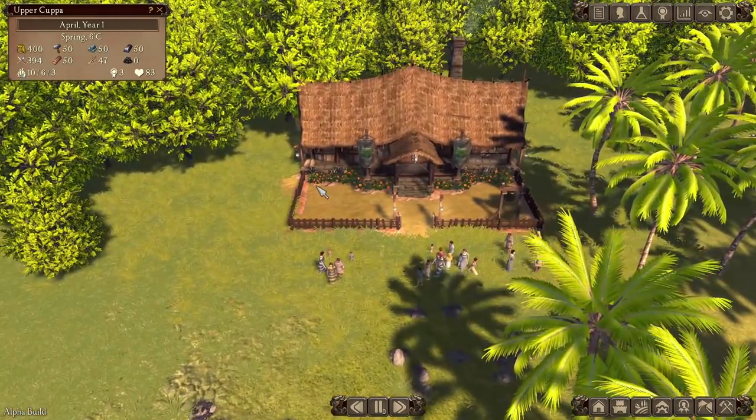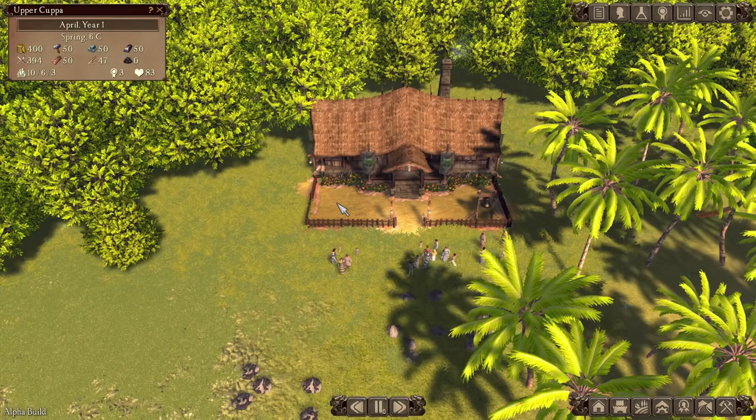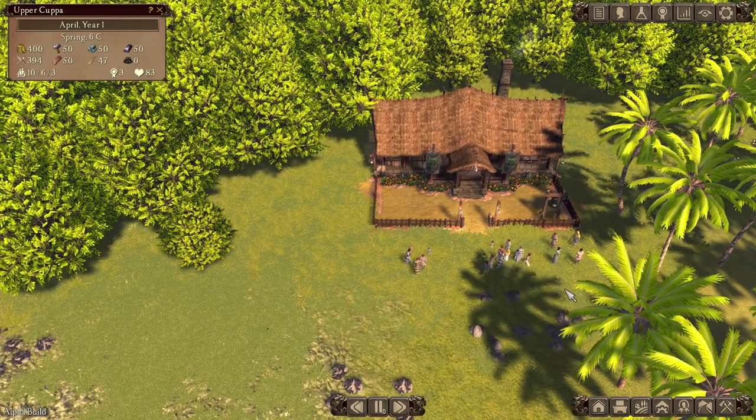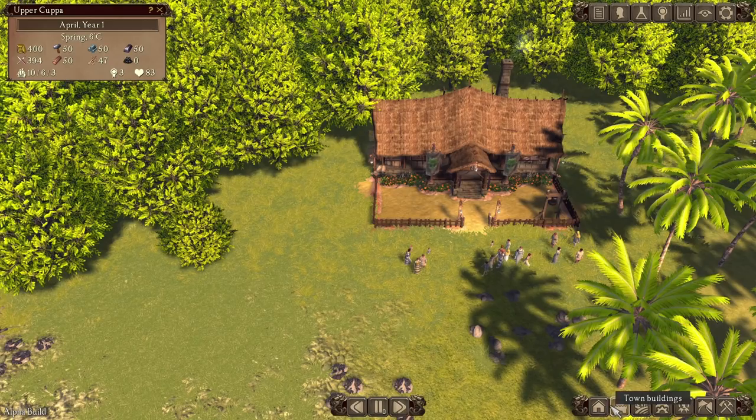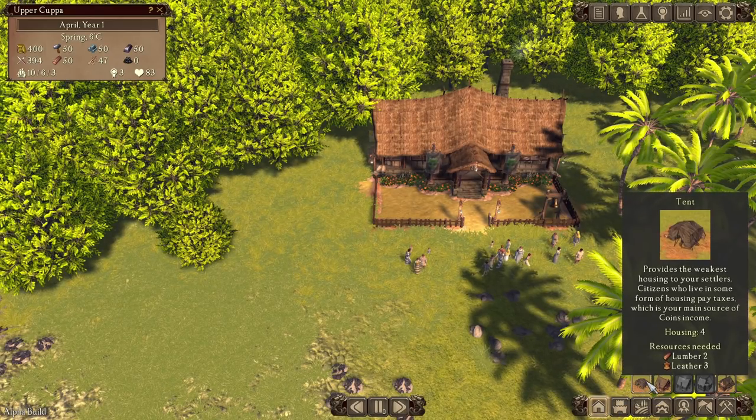Okay, so what we need to do is all of the very classic medieval city builder kind of stuff. We need homes, we need lumber mills, we need sawmills, we need hunters, we need people to go and pick berries, all that kind of stuff. So let's start with getting some houses, because otherwise these people are not going to be very happy at all. So let's go down to here and grab us some homes. So we can build them tents. Now tents don't cost any money. You need some lumber and some leather.